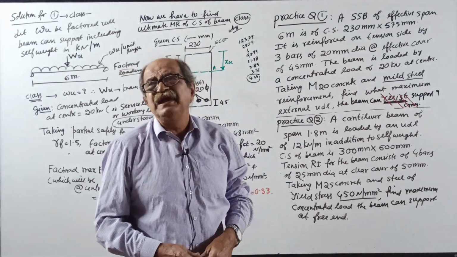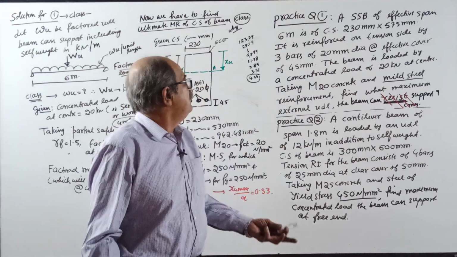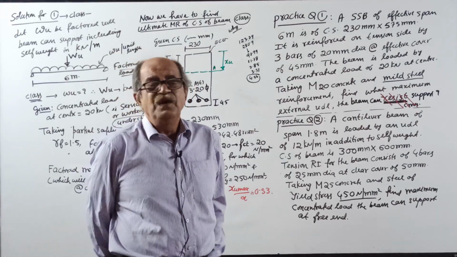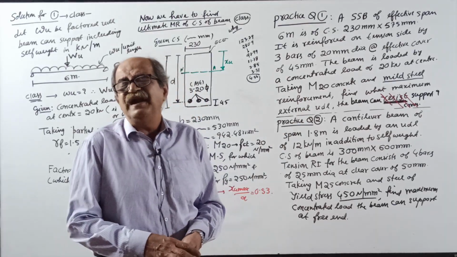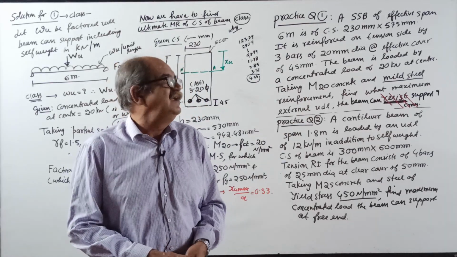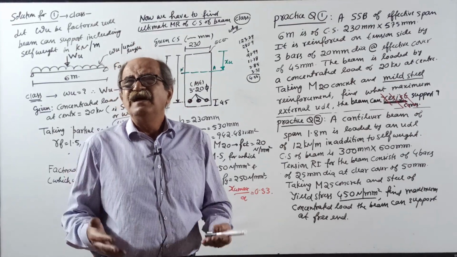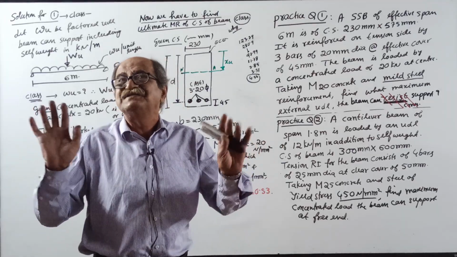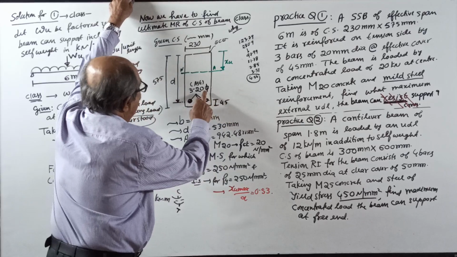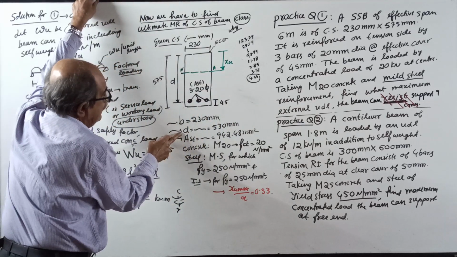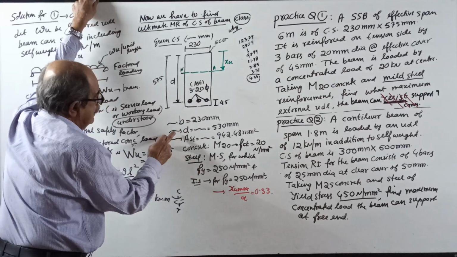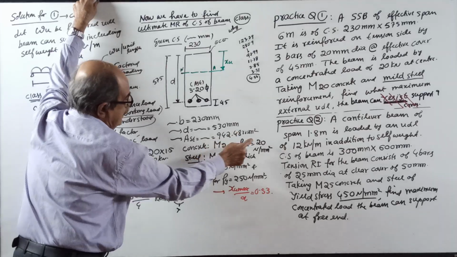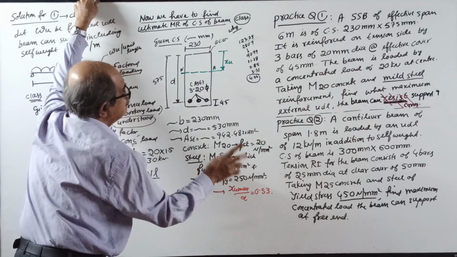Make a note, practically mild steel is not used. So what? If they give torque steel, use torque steel. Don't think this question is mild steel, so I should not study. Some values will change. So far we never considered mild steel. Limit state method, at least once upon a time, long back, it was used. So give respect to elders, that's why. Okay, this question, mild steel, 25. B, 230. D, now you have to calculate, remember, 575 minus 45. AST, concrete FCK, mild steel FY, XU max by D, right?